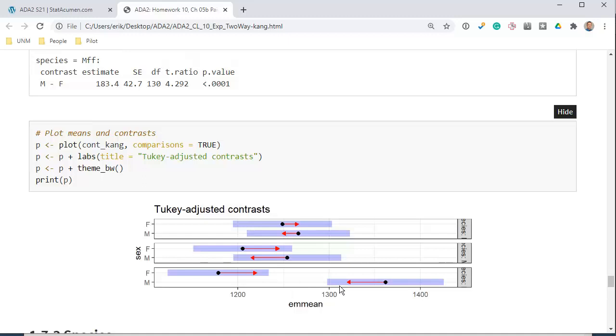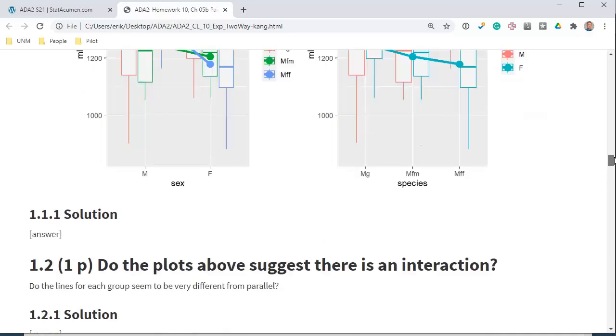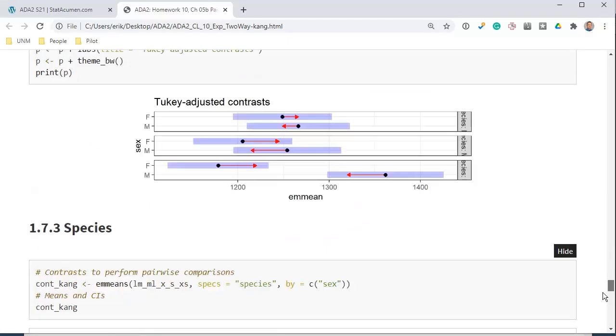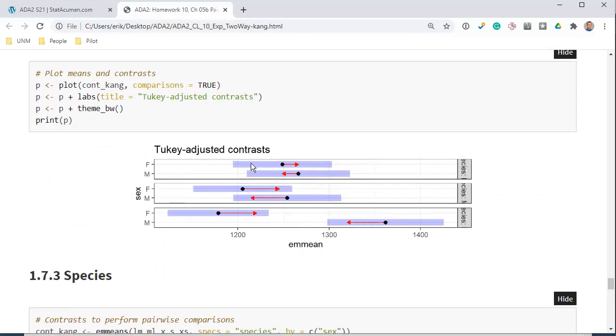Third species, big difference. Okay, so this plot is basically, if I scroll up really quickly, this plot on its side, where this was at the top, middle, and bottom. Yeah, top, middle, and bottom.